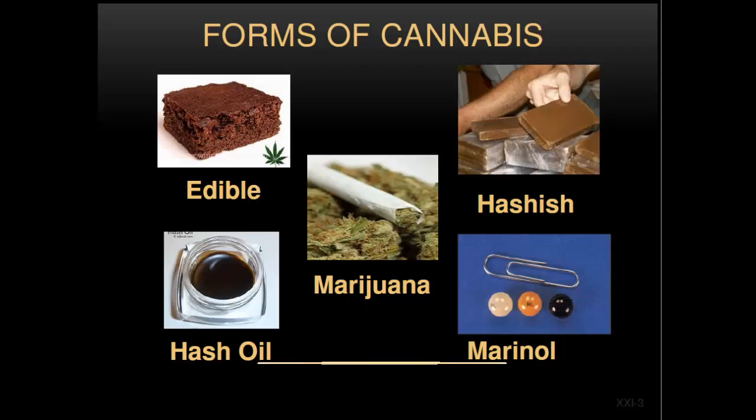And that explosion is actually caused by hash oil production. What they do is use butane, which is a highly flammable gas, to push through marijuana plants. Butane will absorb the THC inside the marijuana plants. The end product is hash oil. However, when you don't use it properly, the chamber that they push the butane through can become a bomb. That's how the explosions happen.